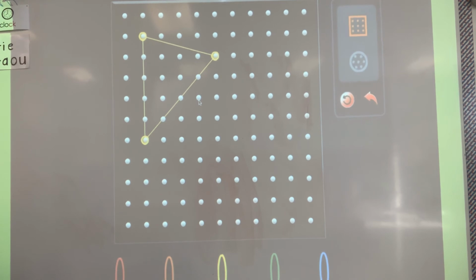Here, I'm gonna make another one. You make it too. All right, I'll make this one different. Oh, this one looks different, but it is still a triangle. Remember some of the triangles from our lesson? Go ahead and pause your video and make some triangles.